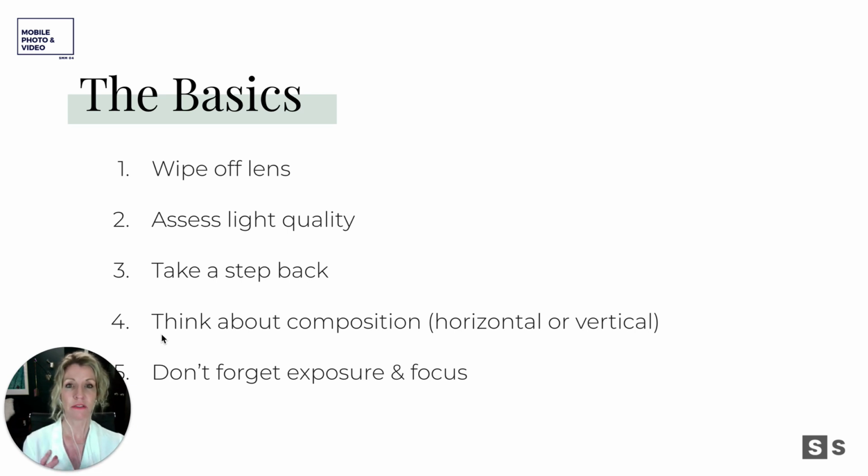Next, and similarly, think about composition. Is this ideal for horizontal or vertical? And part of that is determined and dictated by the environment or the subject matter that you're shooting, but also by the platform that it's going to end up on. This is so key. We often say work backwards from the end result and from the end placement and platform that you're going to really be showcasing this.